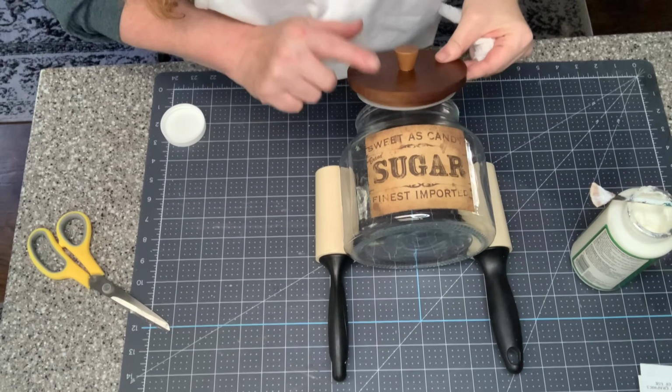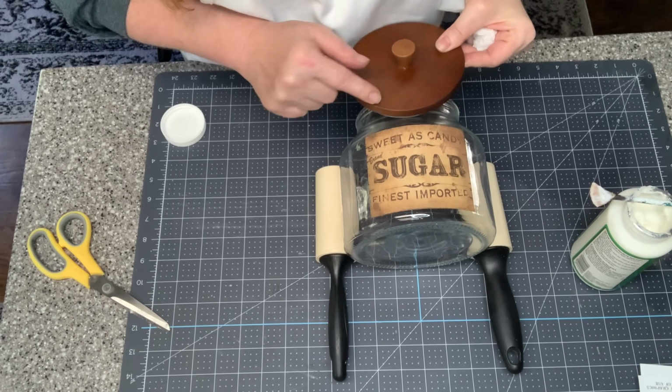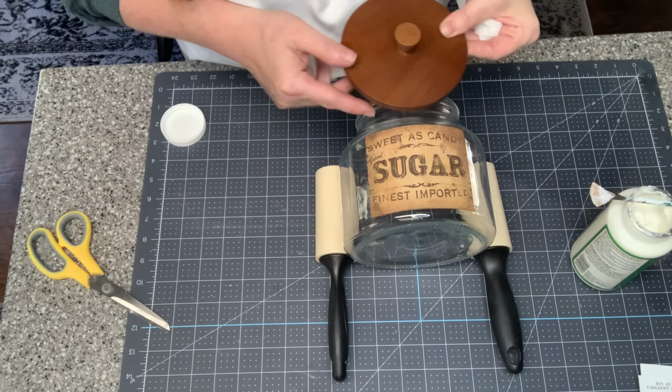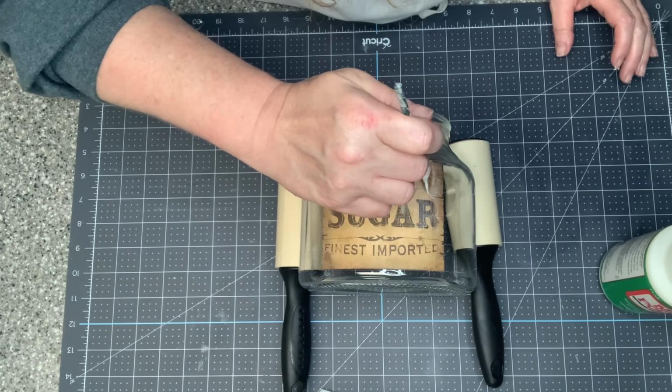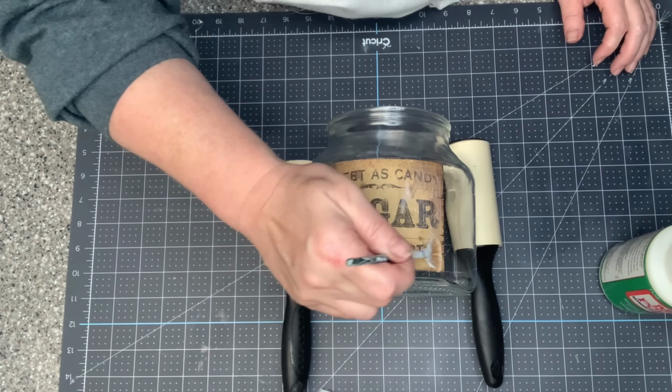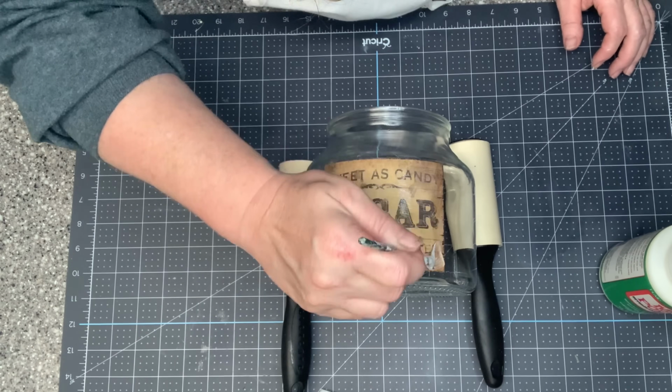I did not get video of me painting the lid. I just spray painted it black, distressed it, put a little antiquing wax, and called it good. And now I'm going to go back over with one more layer of the Mod Podge to make sure that this label is good and sealed in there.